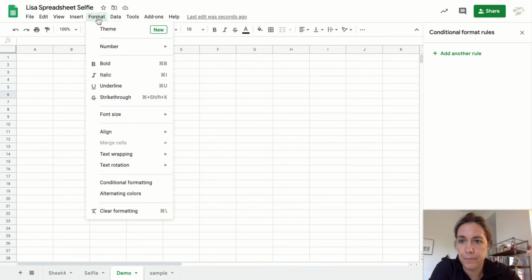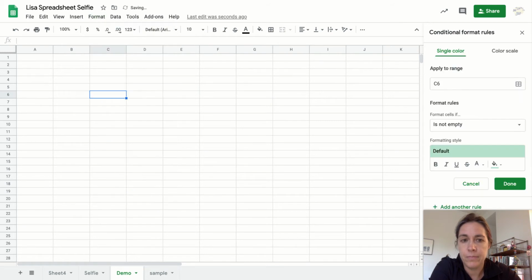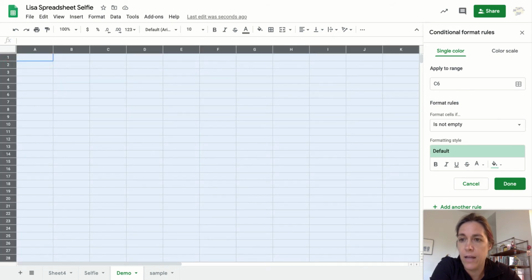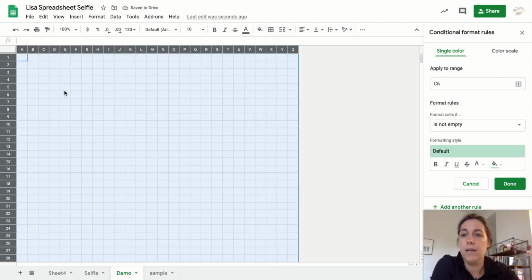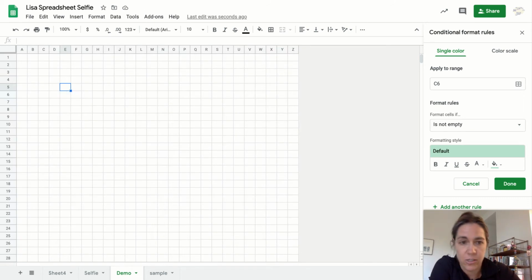You're going to go up to Format, Conditional Formatting, and then over on the right side, you're going to see all these different options for conditional formatting. Before you set any kind of rules, you want to go over to this blank corner and press down, and that selects your entire spreadsheet. And you want to decrease the size of the cells so they look more like squares. Okay, so that's going to be better to work with. So if that's my cell, that looks good. Click anywhere off of that and it unhighlights that section.